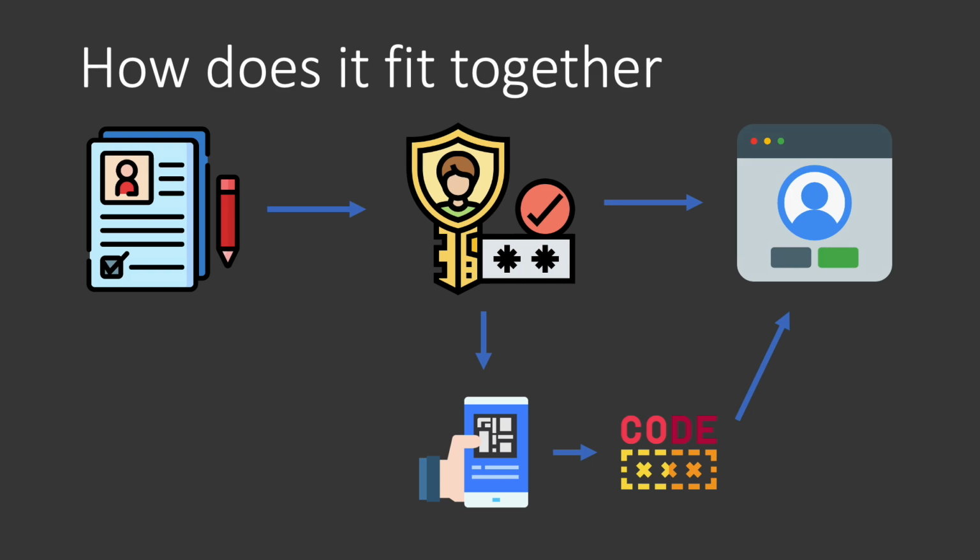So the code will be generated every 30 seconds, and every time the code is generated, it's going to be unique from the code that has been generated before that. So basically here, as a quick summary, we can see that in order for us to utilize multi-factor authentication, we need a different device than the actual computer or system that we're utilizing to create our account. Because, for example, if we're utilizing our laptops, we need our mobile device in order to scan that QR code and actually generate the code that we need in order to log in with multi-factor authentication.